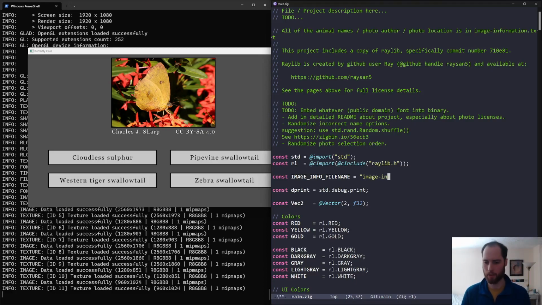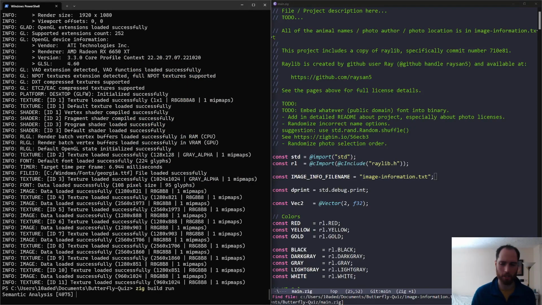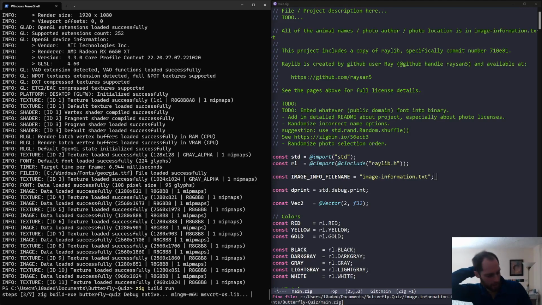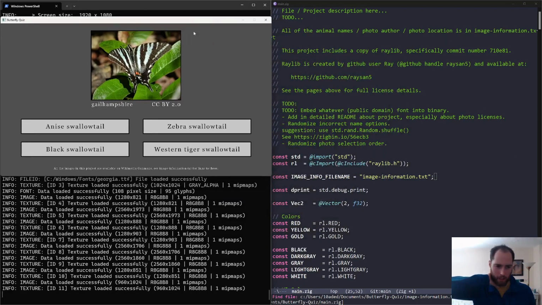So currently it's called image, let's just check, right? Image information.txt. But we'll probably change it at the end. In fact, we really should change it now. So instead of image information, it should be like photo information links license.